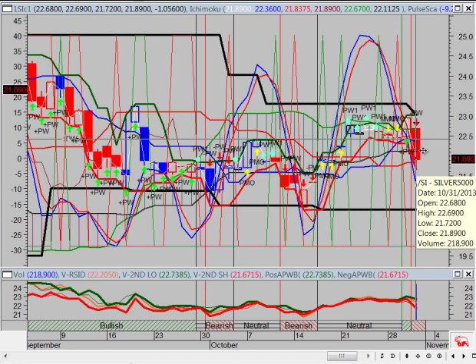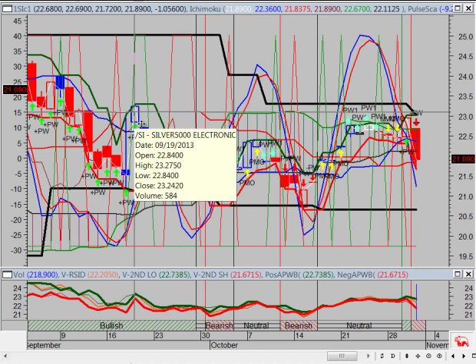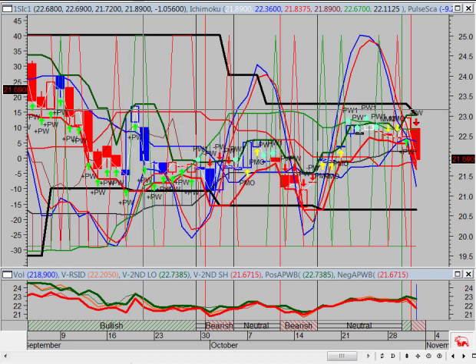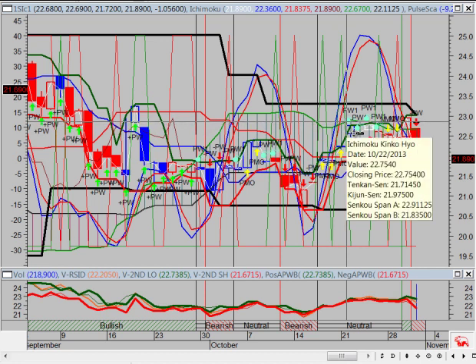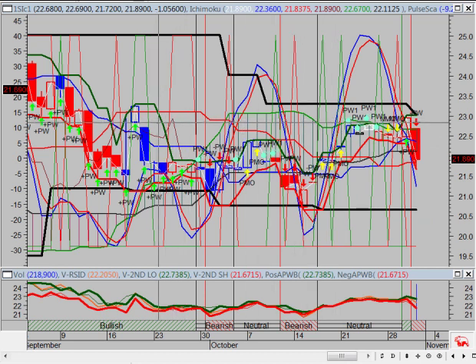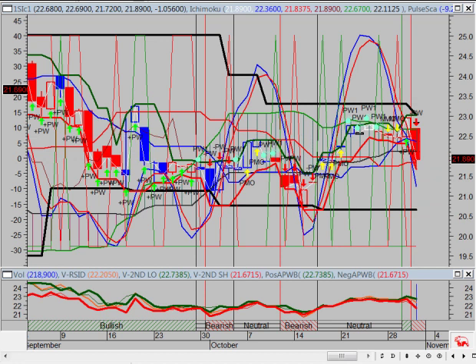Barring some unforeseen event, we've been coming off here. Looking at September the 19th again, where we gapped up and gapped down just like the gold did — identical movement. Here we filled that gap, but then we failed it, and now we're heading back down again. So remember: take what you can and give nothing back. Thank you for tuning in to this edition of the Vulcan Report.